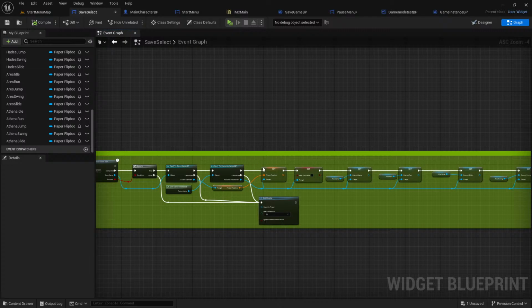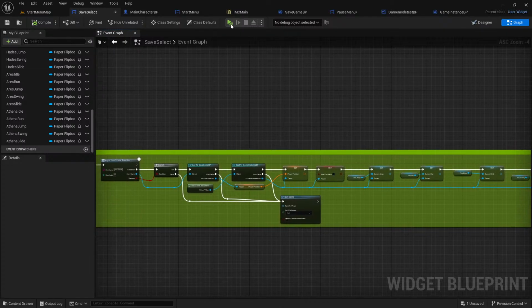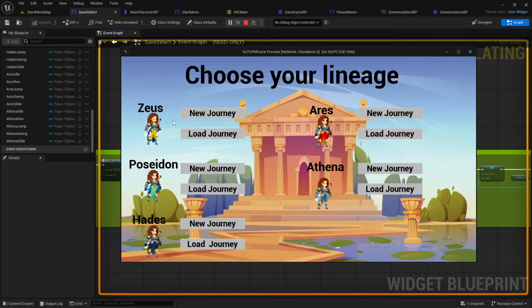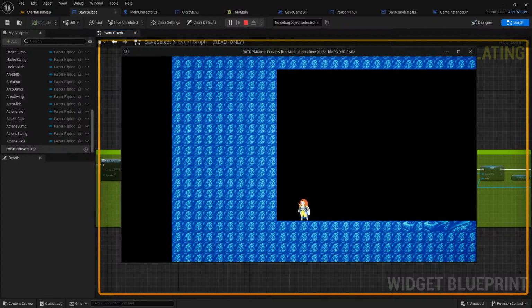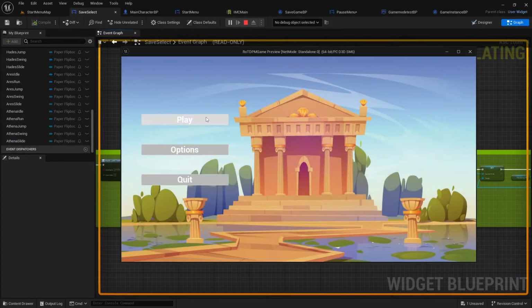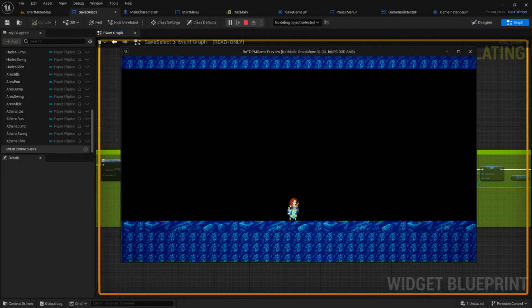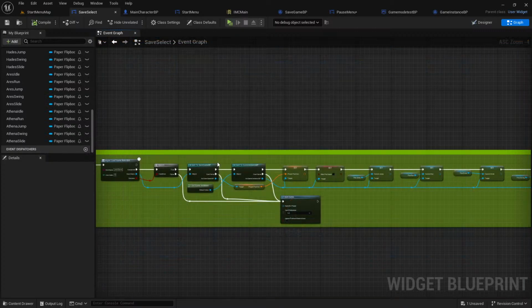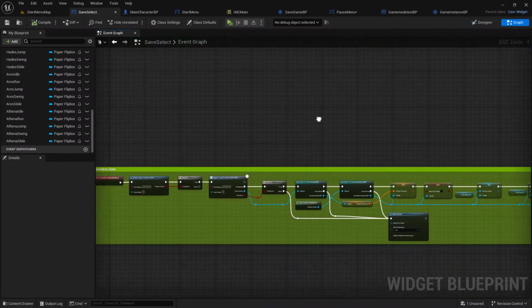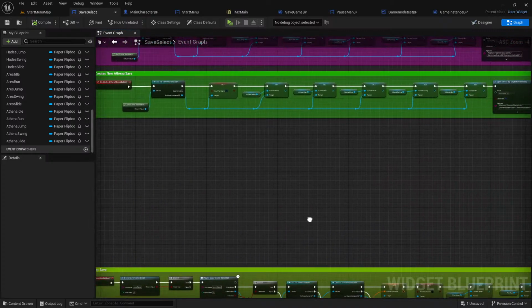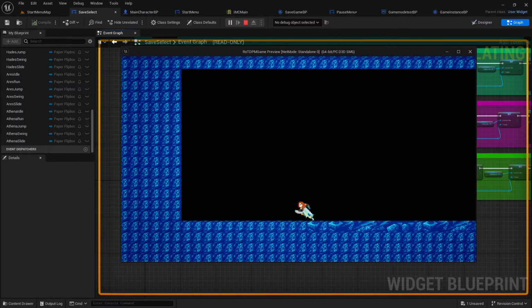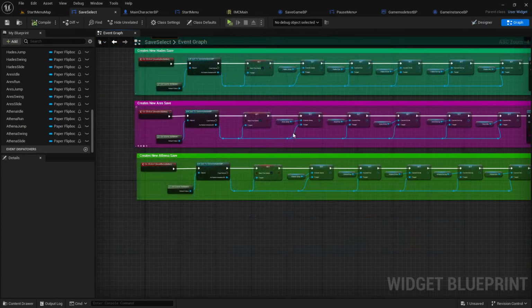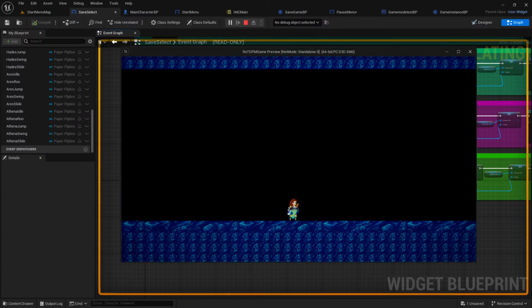Right, because these loads have... I guess here, let me try out the load function. New journey. I want to sit here, save, right? Play. That's interesting. Did I mess up my load? No. Okay, so we go here, play, new journey with Poseidon. Go boom. Save game. Cool. Play. Load journey. Ugh.